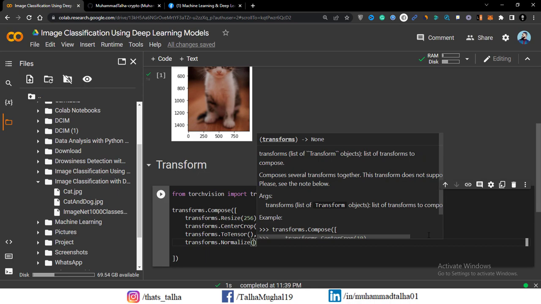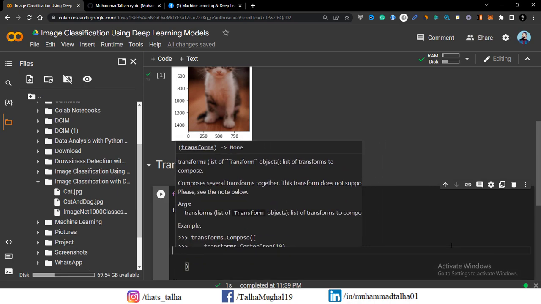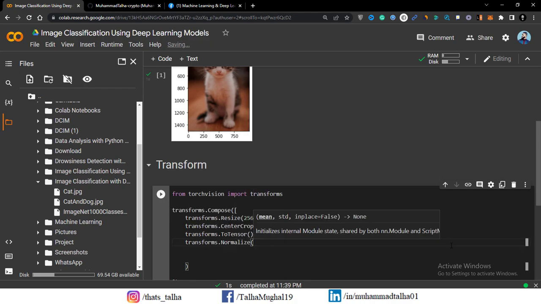And the funny thing is, they have also defined the normalization characteristics as well, because we normalize our data based on two things: the first one is mean and the second one is standard deviation. So we also have certain values for these ResNet and AlexNet that we can feed our transforms.